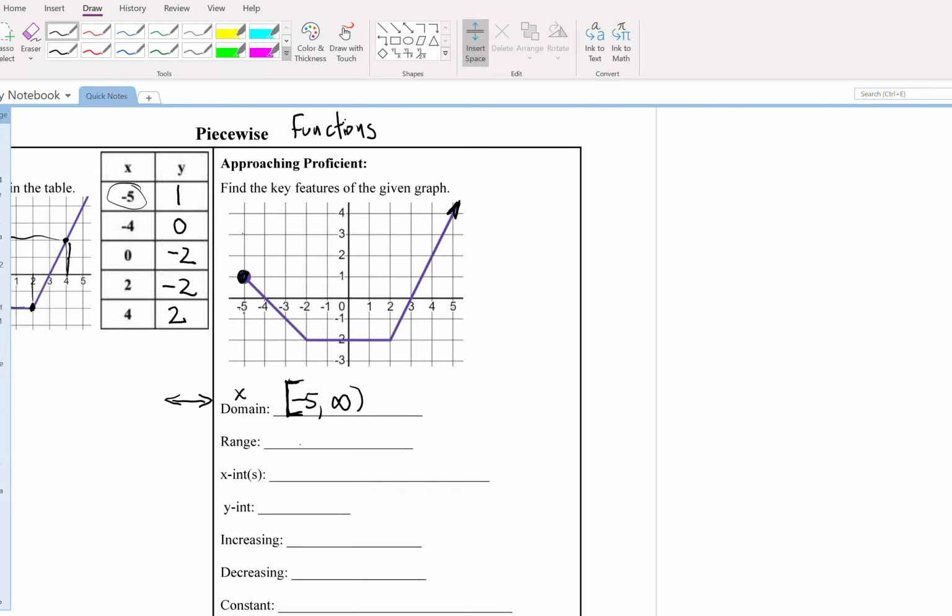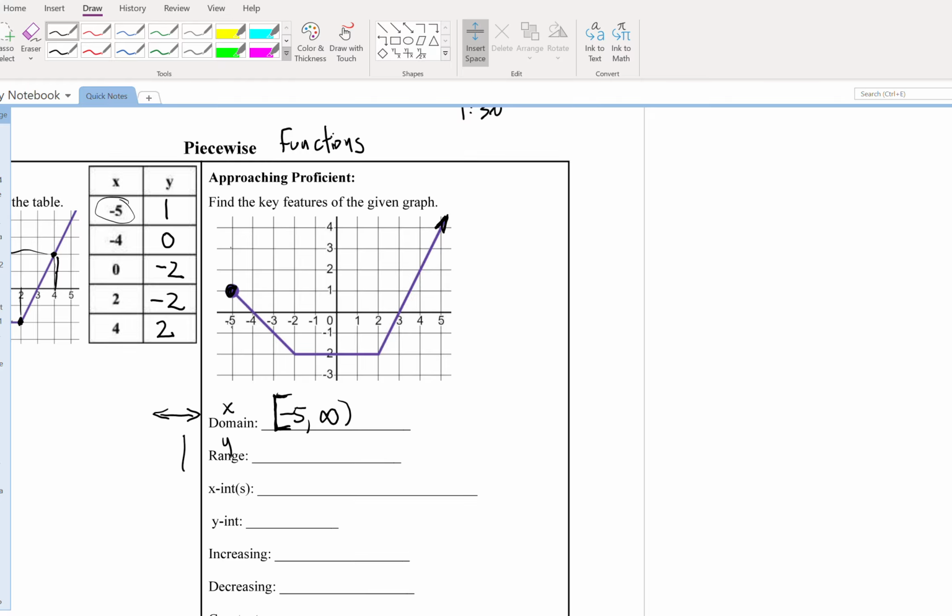So at range, remember, range is the y values, and it tells us how far it goes up and down. And because it's an interval, the least value always goes to the left. And in the case of y values, that's the bottom to the top. And so the bottommost value is right here at -2, and we use a bracket. And then it goes up, and it continues to go up, as we see in this arrow. And so it goes up towards positive infinity. Keep in mind that this infinity means up, but this infinity means to the right, because here we're talking about x values, and here we're talking about y values.